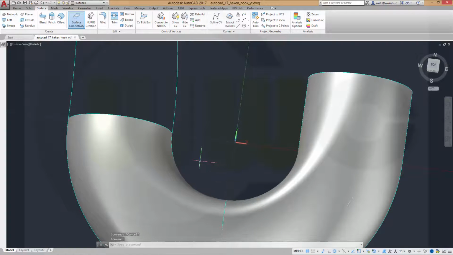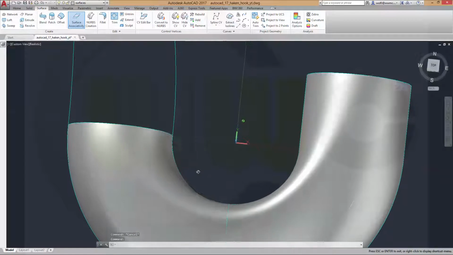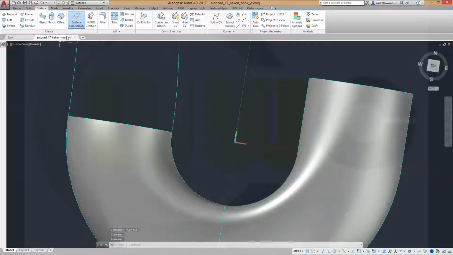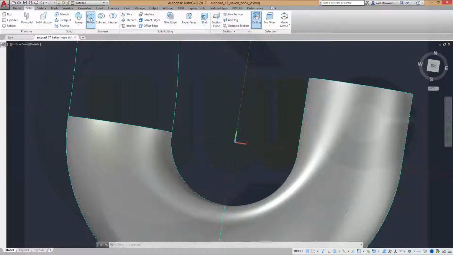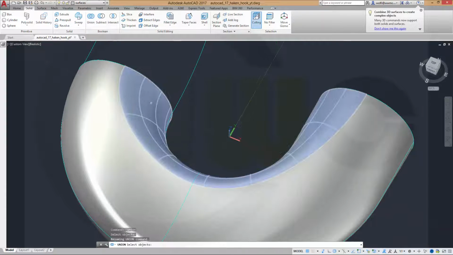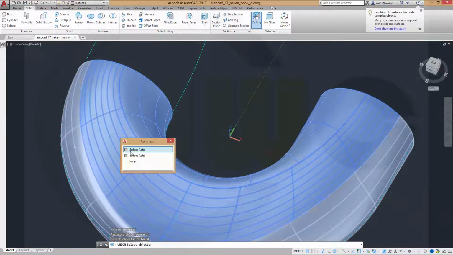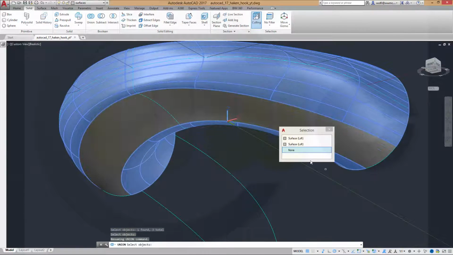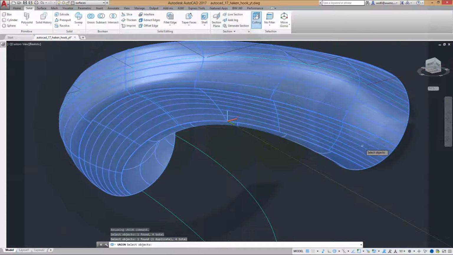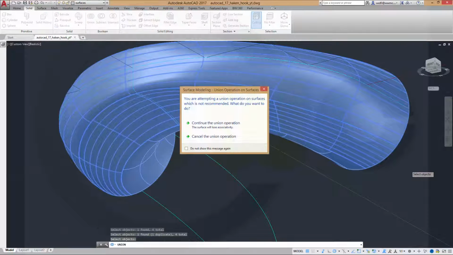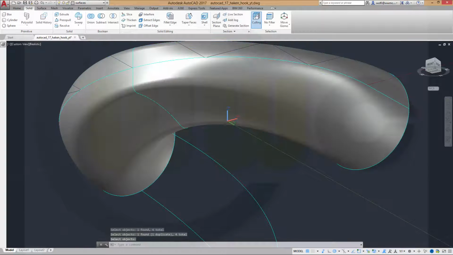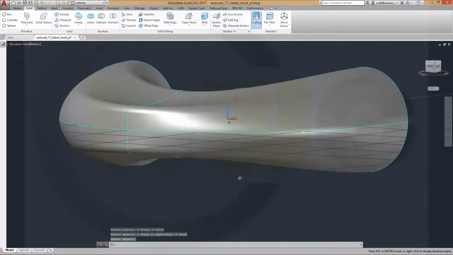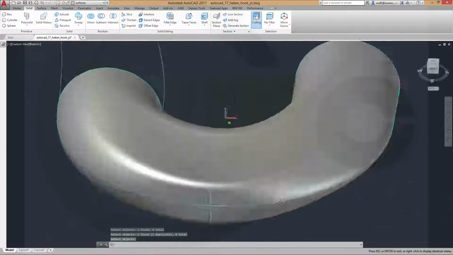Now you could make a union if you want, but if you make a union you will lose the associativity. But anyway, it doesn't matter, so go for solid, make a union between this surface, that one, this one, and the other one right here. Confirm. Yes, continue the union operation, and now I got a nice smooth surface.